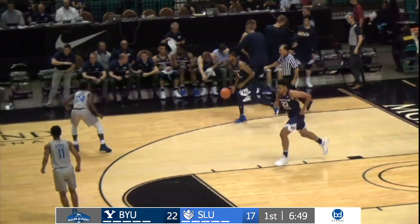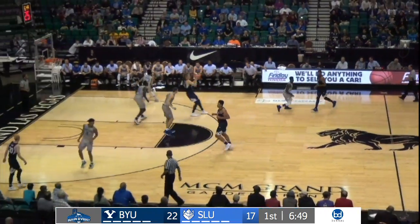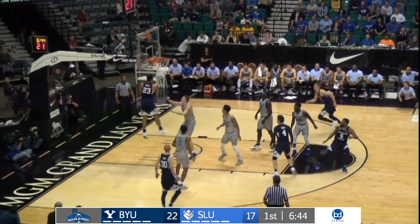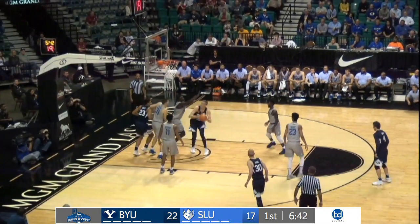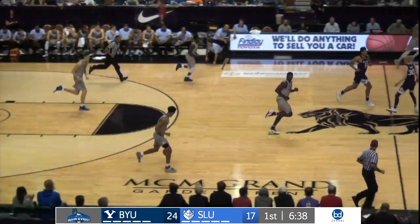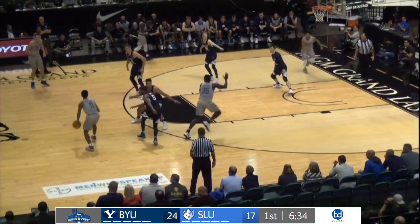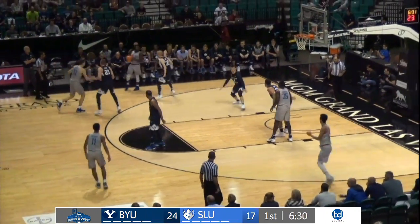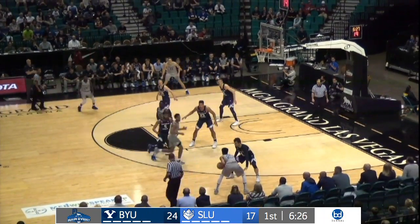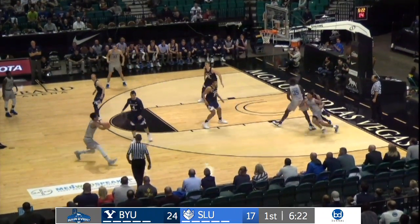Some token pressure in the backcourt now by the Bellicans. Here's Davis. Shovels it off to Rose. The alley-oop underneath. Childs catches it. Nice play. Turns around. Davis jump hook too. Good recognition inside as Yoli Childs did not have the angle on the bucket and just played unselfish basketball. And that's what the head coach Dave Rose of BYU has been talking a lot about this week, about sharing the basketball, about making that extra pass.